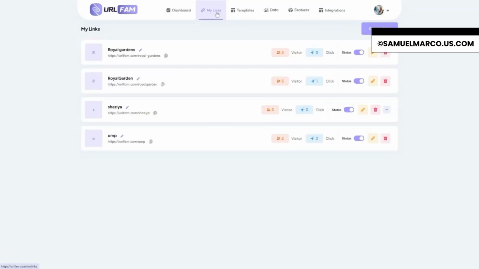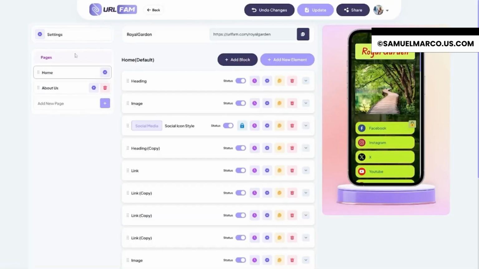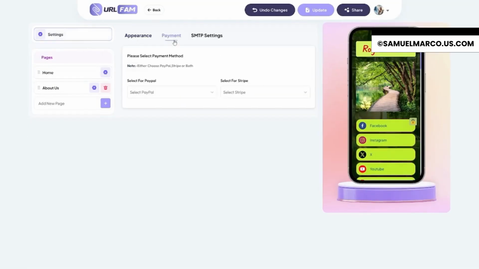Go to my links, select the link, make sure you have added the payment setting before adding any element related to the payment, like product, appointment, donation.